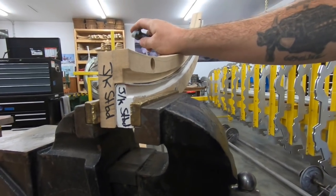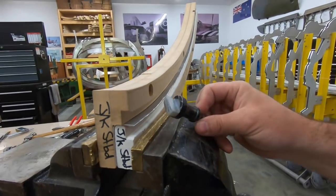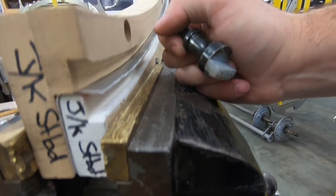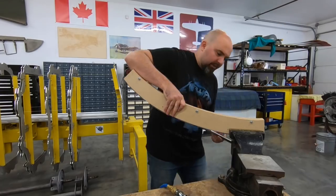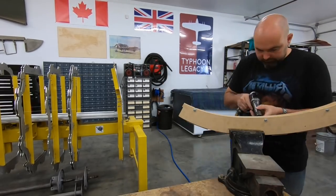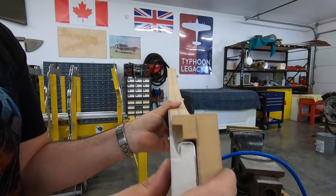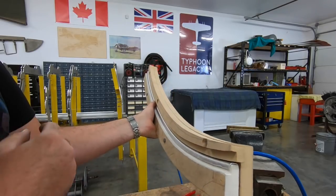This goes into the vise just like the other ones did — it's all supported, with less pressure on the support. First thing I'll probably use the standard die to knock it down about 45 degrees. I don't want to over-stretch it at this point because I can't go in there and shrink it, so I'm going to be fairly careful with it, then switch to the narrower die. The flange is knocked over, though it's a bit long still and not necessarily shaped correctly yet. I'm going to trim it down, then run it through the dies and it will be good.